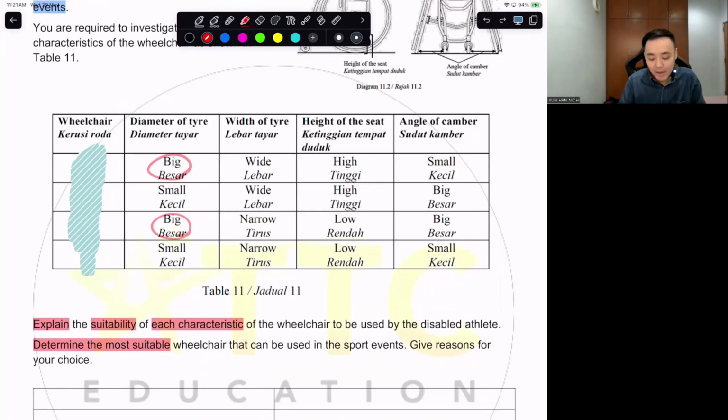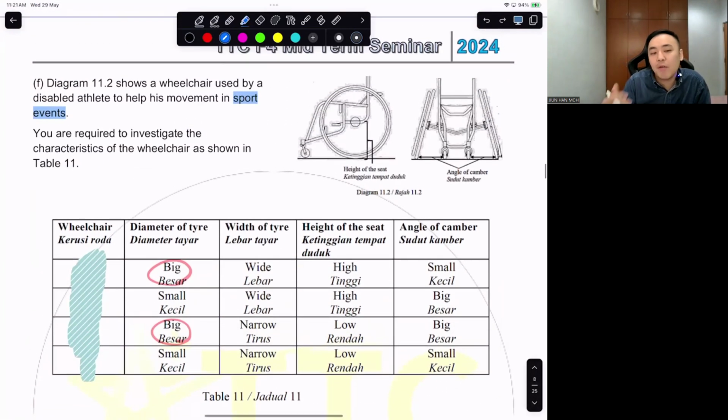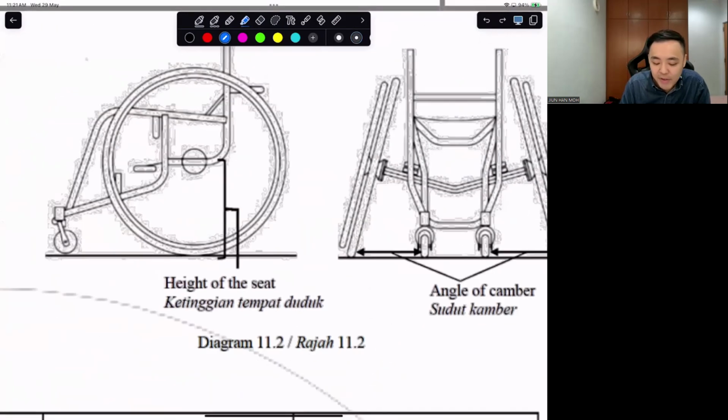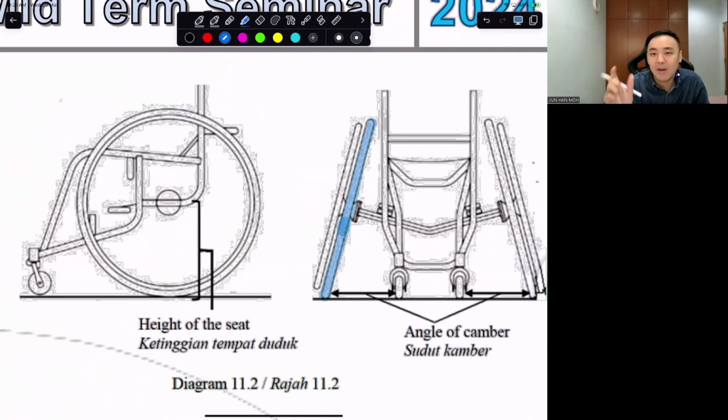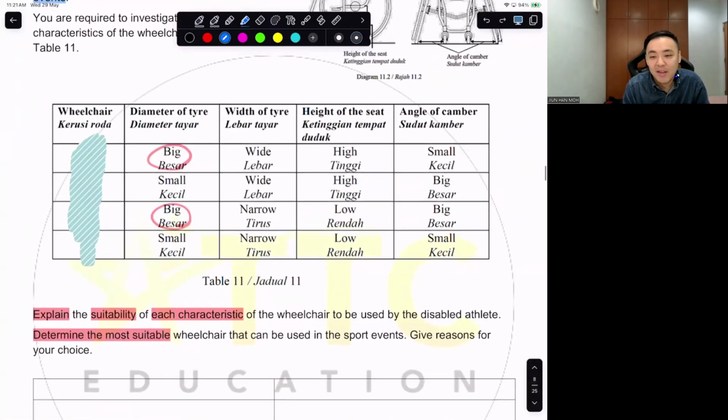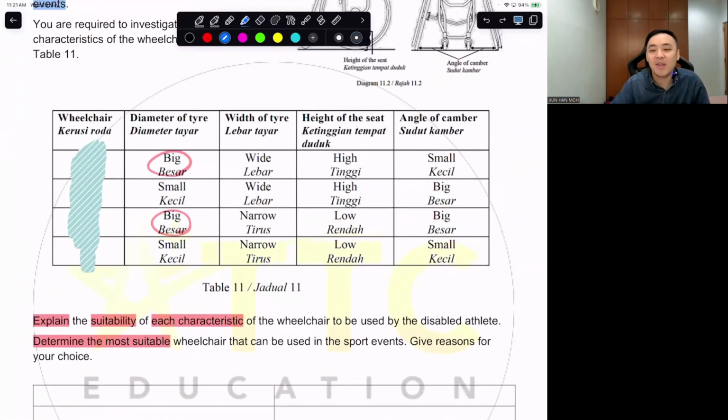Okay? Later, I will show you how to answer. We go through all the points first. Width of tire means what? People say, hey, width and diameter, what's the difference? Diameter is this thing, the size of the wheel, big or small. Width is this thing, the width of the tire. Should it be wide or narrow? Why wide and why narrow? You tell me any answer, I'll ask you why. Why narrow? And then why wide?